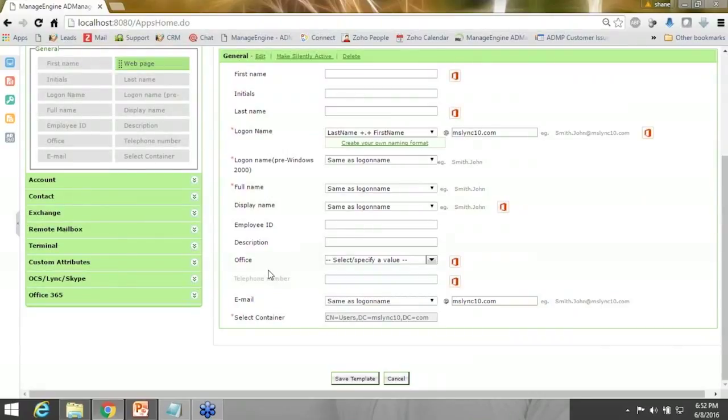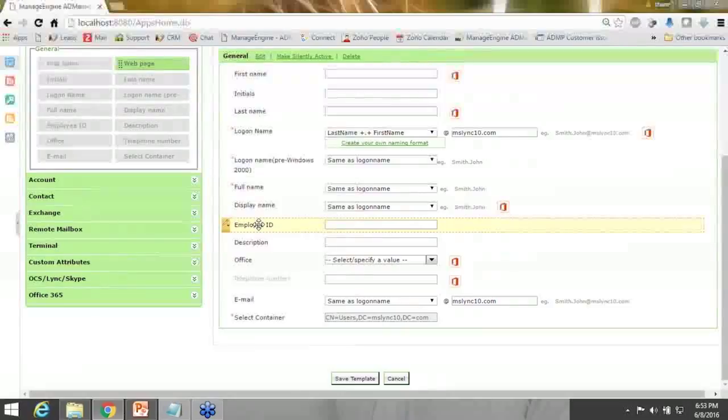Now I'm going to go to a very important aspect on the template. So how to make certain Active Directory fields mandatory without extending your schema. For example, during user creation on the native Active Directory, the fields that you would have to fill are first name, last name, SAM account name, the user principal name, and the password. Okay, but let's say you want to make sure that the user has to fill in the employee ID on the native Active Directory during user creation, you will have to extend the schema and make employee ID a mandatory attribute during user creation.